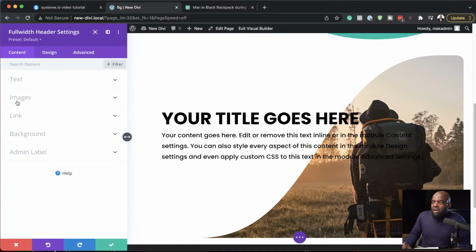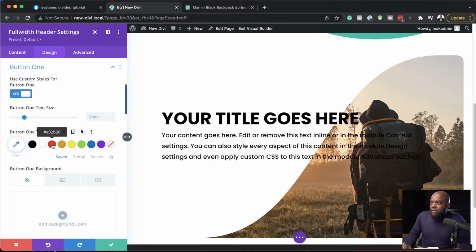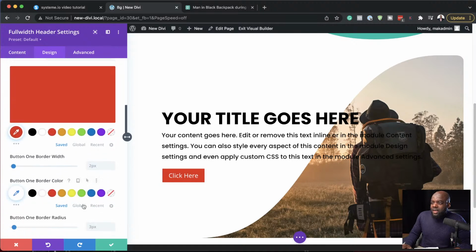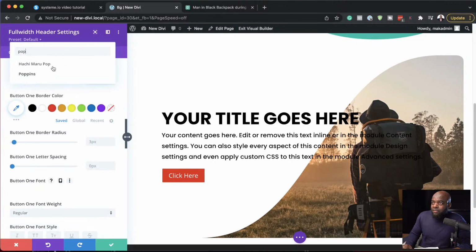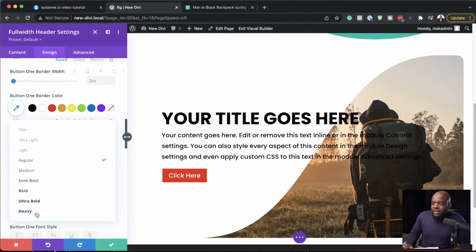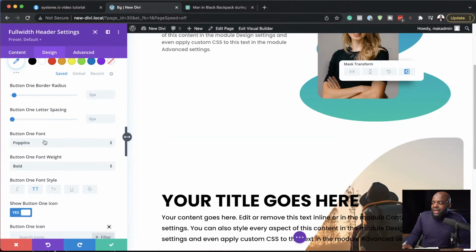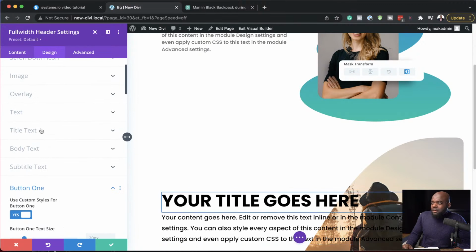We may also want to have our call to action button here. So I'm going to come here and let's add our color. In fact, this needs to be white, and then our background. Okay, let's make that red as our background color. And before we navigate away from here, let's also add our font, and let's make it bold. All caps. All right, so now we have our call to action. We're not done yet because we can go in and also customize our size here.